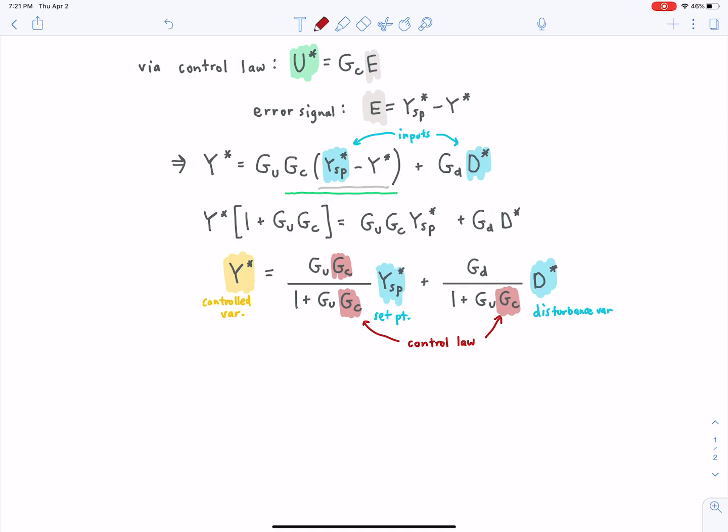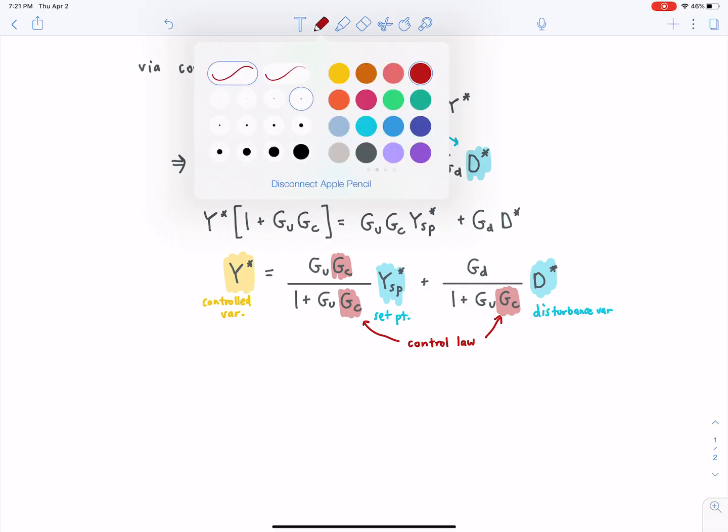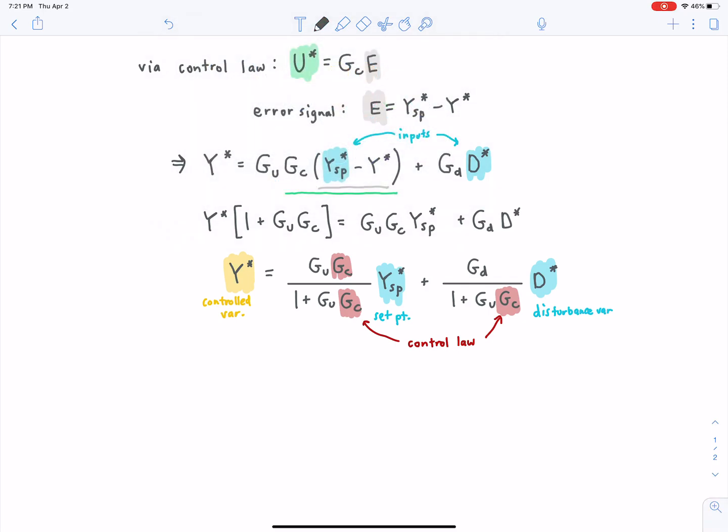And the idea is we can play with different designs of control laws now and exactly determine, given, say, a step input and disturbance, how that's going to affect Y. And we want to tune the controller so that this disturbance minimally affects Y. We want to keep Y star at 0, assuming that Y set point is 0. So this is a very powerful expression here. And let me draw a little bit of box around it.